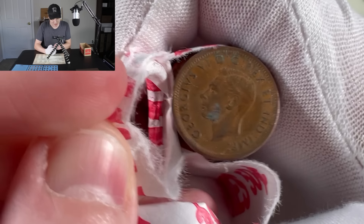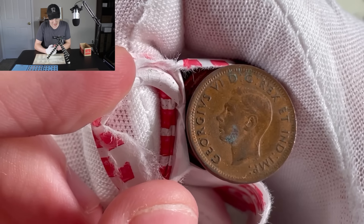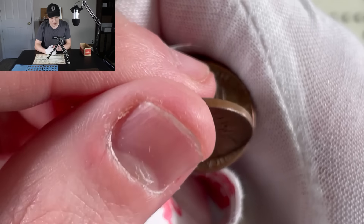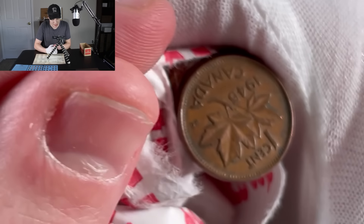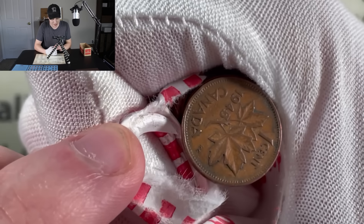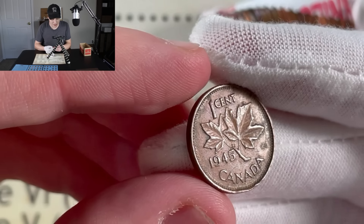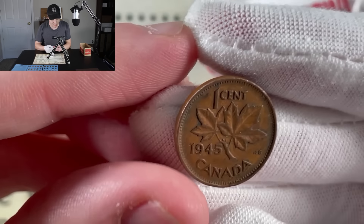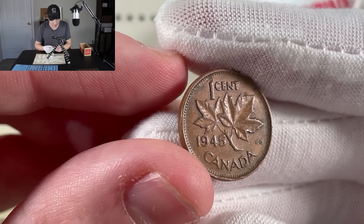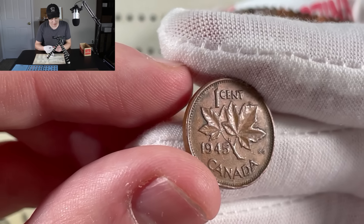Here's the big reveal. That is an awesome coin — it's got a little bit of corrosion on it, but I'd love to see something in the 30s, 1941, 44, or 50. That is going to be 1945, which is not what we're looking for — we unfortunately already have that one. It is one year off from something we could have used, like 1944, but it's still really cool to get nonetheless. It does have some damage — you can see the corrosion on the obverse and a bit on the reverse as well. 1945 is going to start us off though — that's a pretty old coin, and I'll definitely take it.